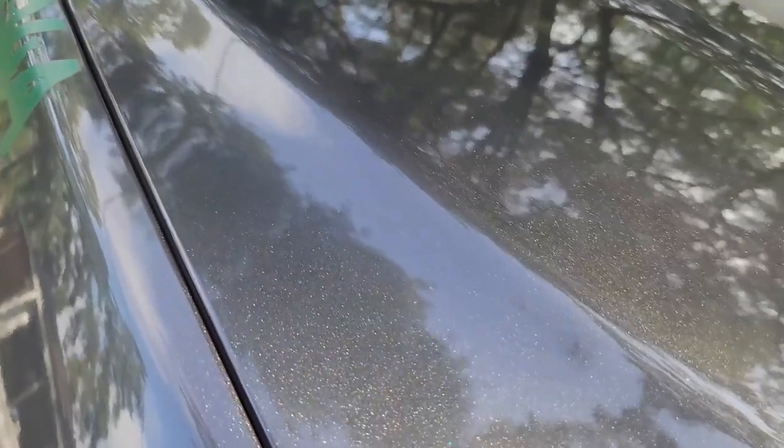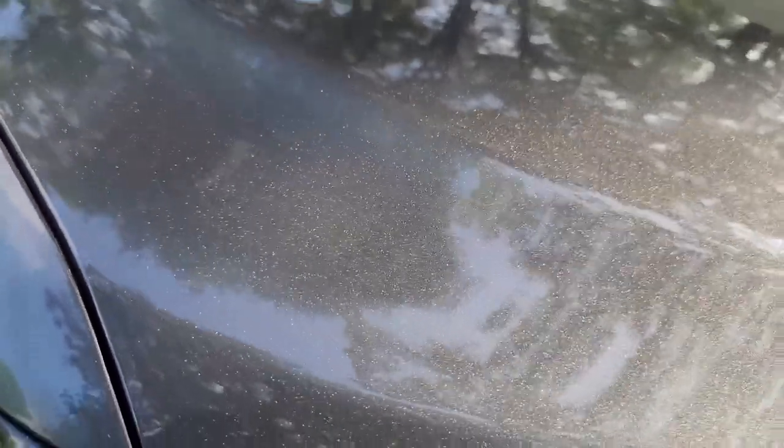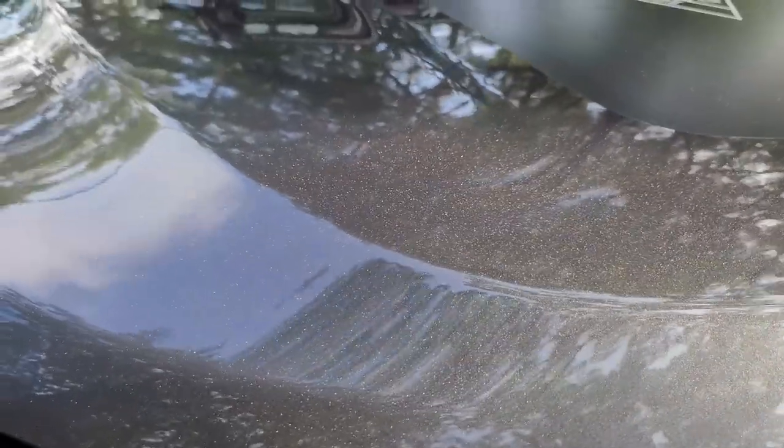Other than some little bit of lint from the pad, I see no pinstripes whatsoever. I don't see any more water drops that got baked into the wax.